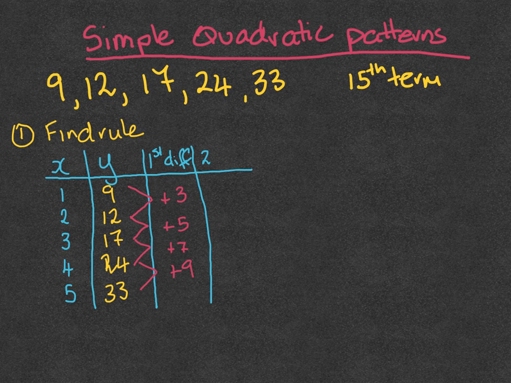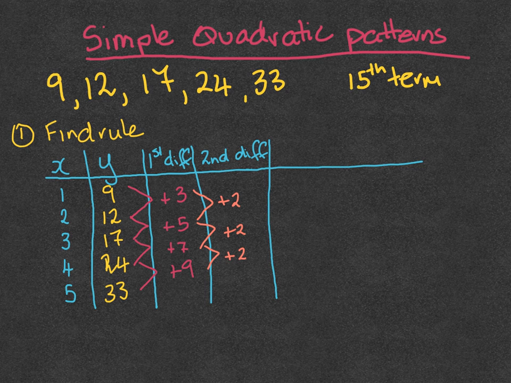And we notice that they're going up by an even amount. So we do a second difference. And what is it all going up by? Well, the difference between 3 and 5 is positive 2. The difference between 5 and 7 is positive 2, and so on. Now you'll notice we've got the same number, so we don't have to do any more differences. We can actually start building our rule. Because we had a first difference that was different and our second difference came out all the same, we know that this is a quadratic pattern. And for year 10, this is all you need to know. If this was year 11, if this was different again, we'd be doing something else.